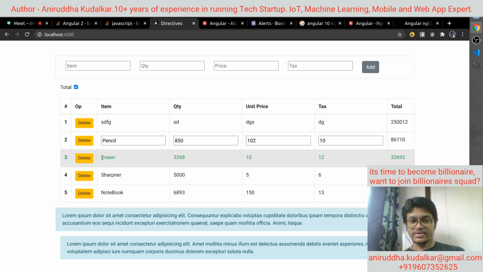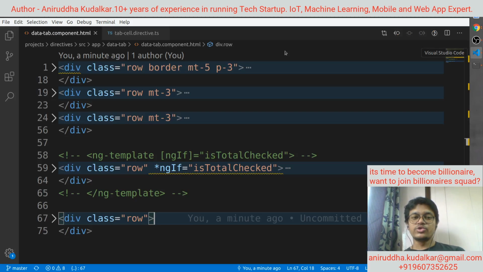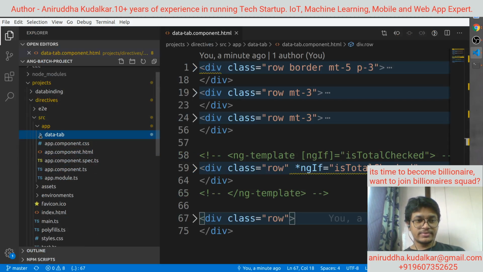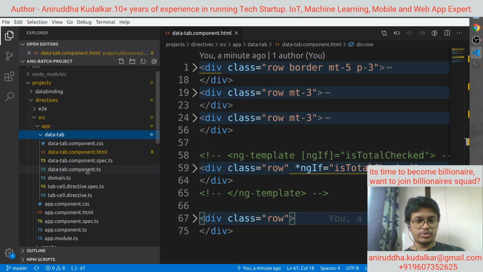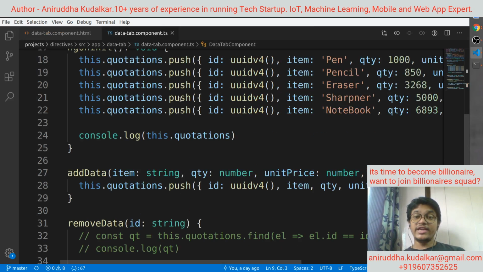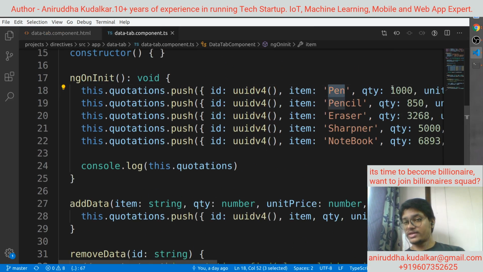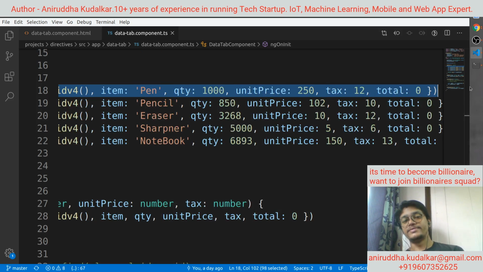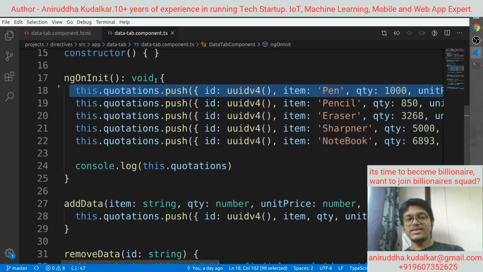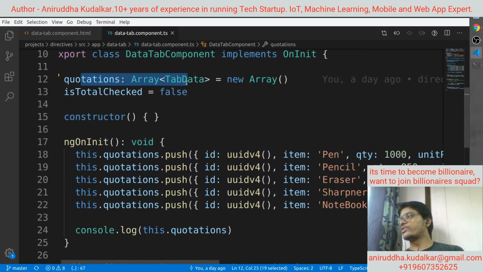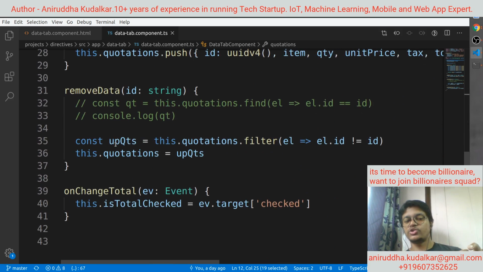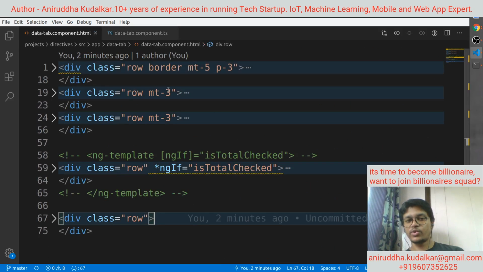Are you getting that? In the array, I need to see the reflection. Here in the array, values need to be changed. If you change pen over there, quantity over there, the particular item in the array needs to be updated. Are you getting that? And then this array we can send back to the server for updating the data. Are you getting what I'm saying?